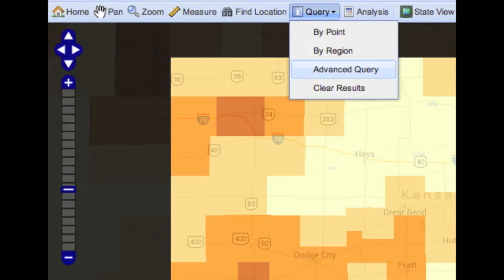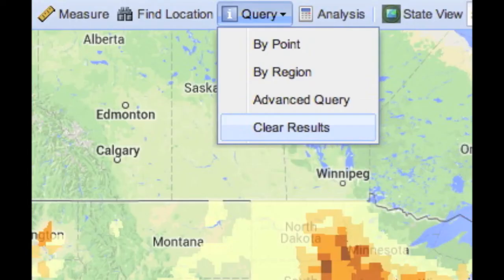The last function you should explore is Advanced Query. Advanced Query allows you to search various layers and apply different constraints to the data. This allows you to find more specific information. You will use this feature to identify the region that has two features favorable for a cellulosic ethanol plant, an available biomass source, and a high density of vehicles capable of utilizing ethanol. Start by clicking the Query menu and clicking Clear Results. Also use the Layer Controls button to turn off all layers.